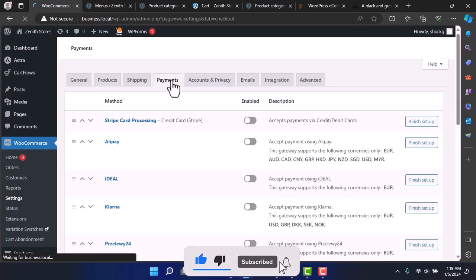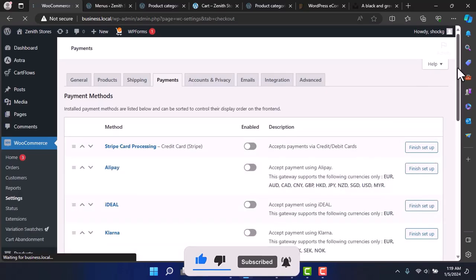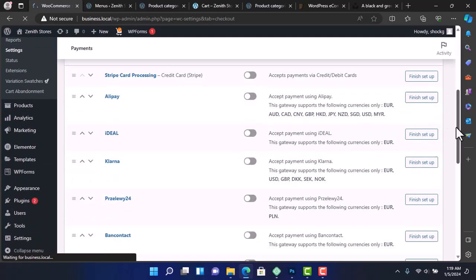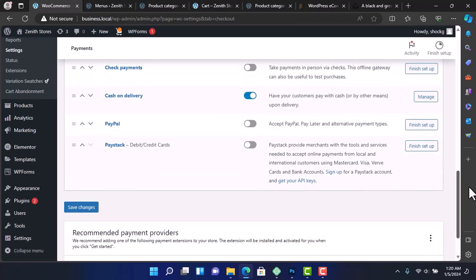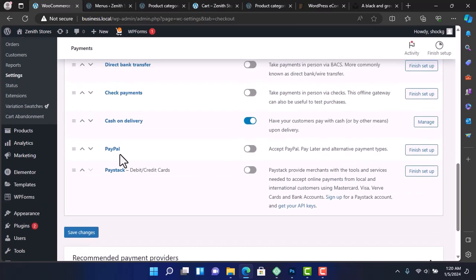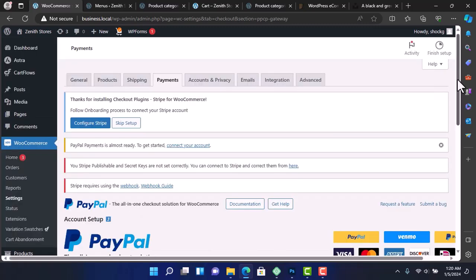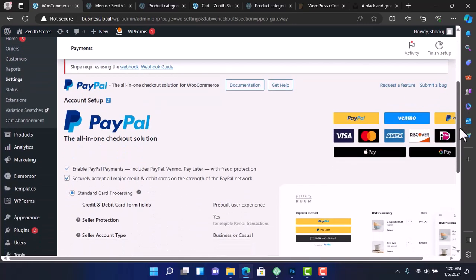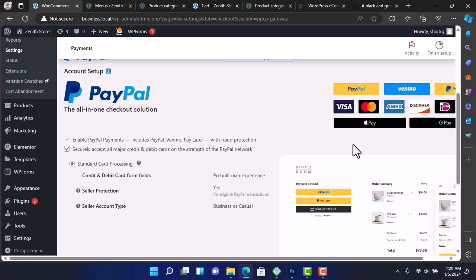and now we can enable some of the payment method. So we have PayPal, so you can enable PayPal. So if I click on PayPal, and then we can continue with the setup. So with PayPal, you can pay with all of these payment methods.